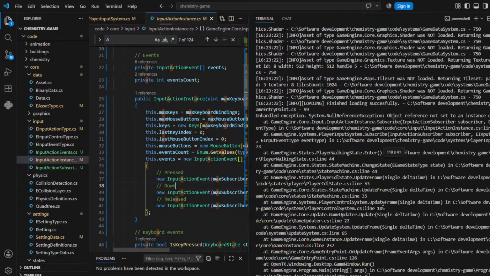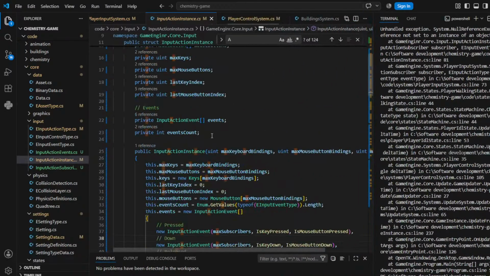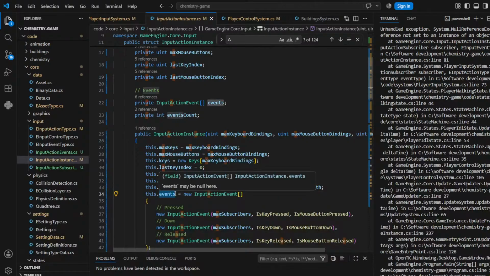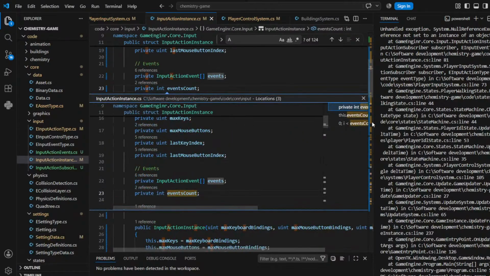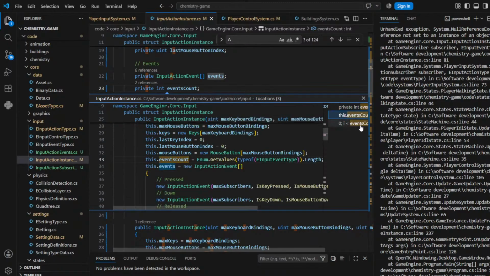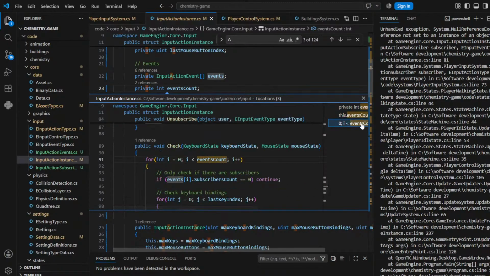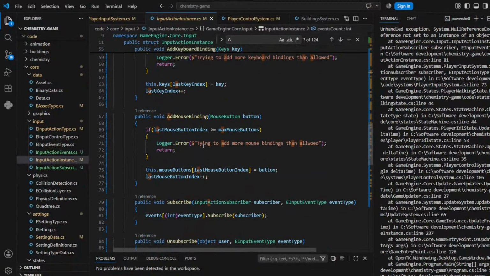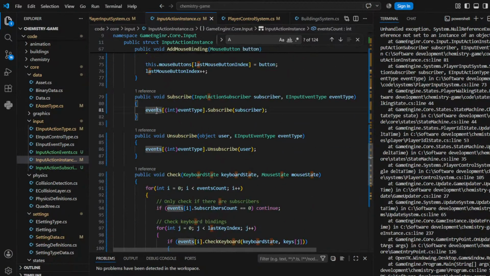Is it complaining of this one? Input action is 81. Let's count events. Okay. Hmm.